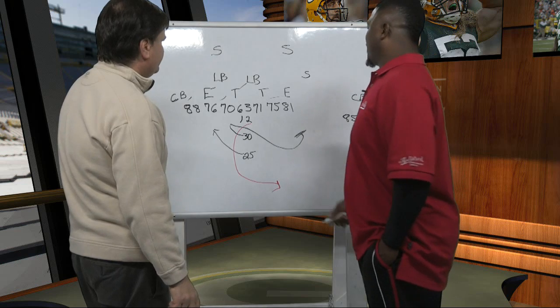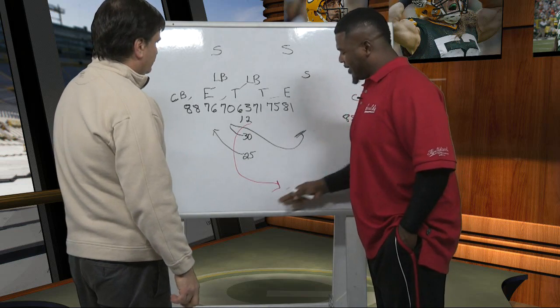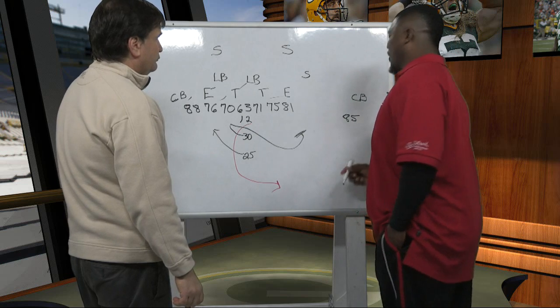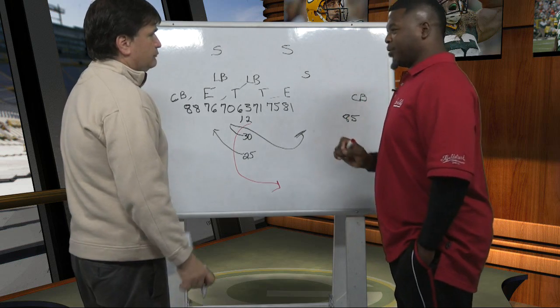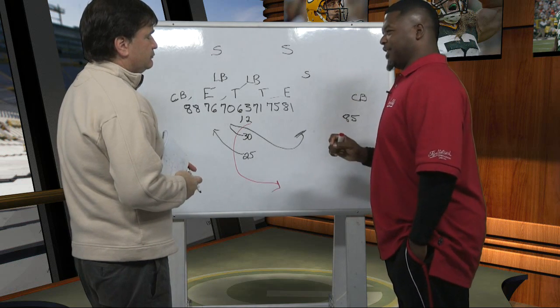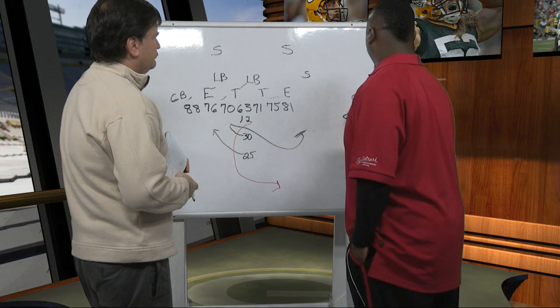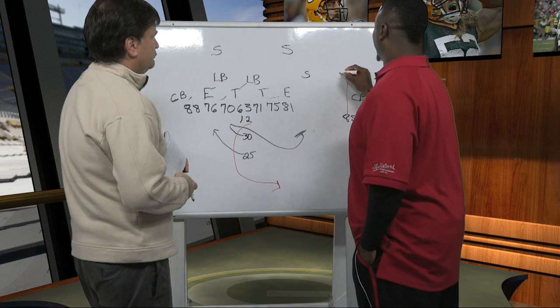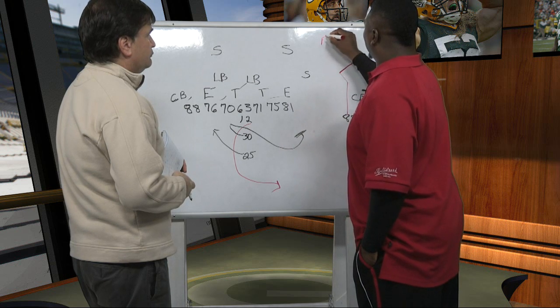If you're the quarterback, you're thinking this route takes a long time. That's why you've got to play fake and get the deep step. Here's the problem with this route. Jennings — the good thing about receivers when you're running routes, you have to run every route the same speed. That's what kind of throws the safety out. Because he comes out just kind of striding up like he's going to run a post, then he breaks it back to the corner, and then he breaks it back to the post.